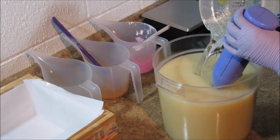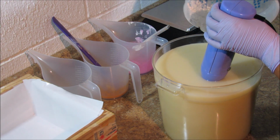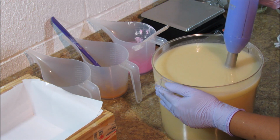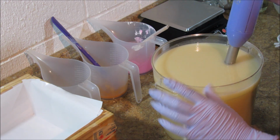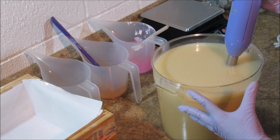This is a blend that I am calling Lace and Pearls, and it's going to be for our spring release. If you can tell, it already looks kind of thick here. It's because I didn't fully melt my hard oils because my lye is still on the hot side. So I'm cheating a little bit, and I'm going to let the hot lye finish melting the oils.